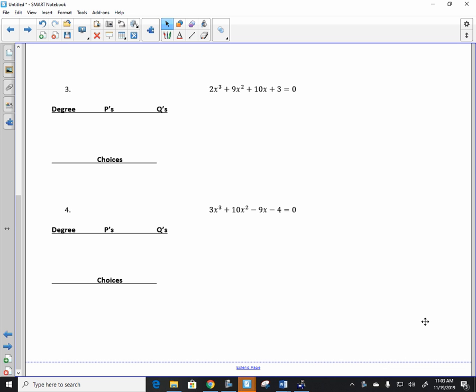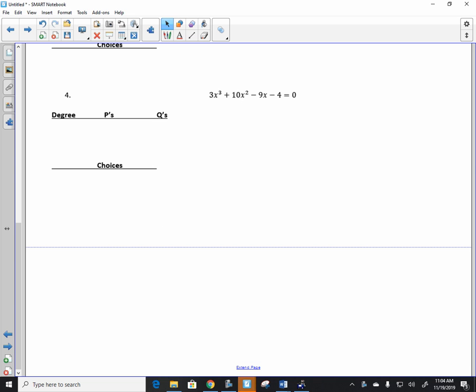Good times. All right, so let's do a couple problems that are awesome. This one right here, problem number 4, we want to find all the solutions to 3x cubed plus 10x squared minus 9x minus 4 equals 0. It turns out that this problem factors. As we first glance at it, it doesn't look like it factors, does it? Like, I don't see a factoring option there, Mr.